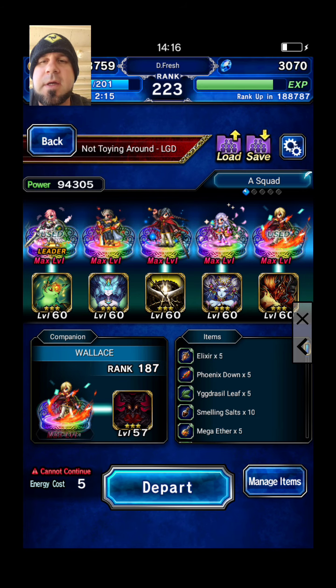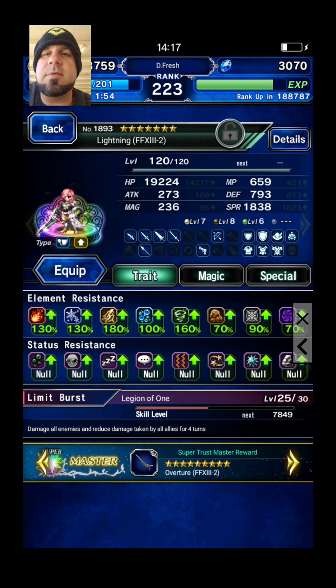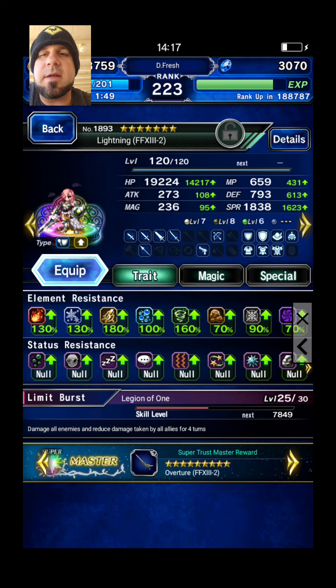So, the team I've got here, I'm using Lightning as the magic tank. Substitute your own, whatever, but try to get enough hit points and spirit. I have 160, but you really only need like 100. You should be able to survive with everybody at 100, but just because turn three is where we're going to get hit a little bit with everybody, I want to prep for that.